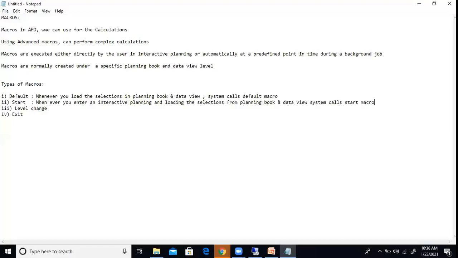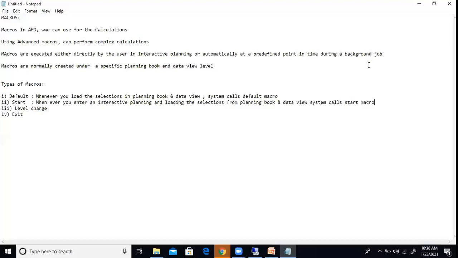But the main difference between start and default macro is, if you load the selections, the default macro will be called. If you do any changes in those particular selections, the default macro will work.